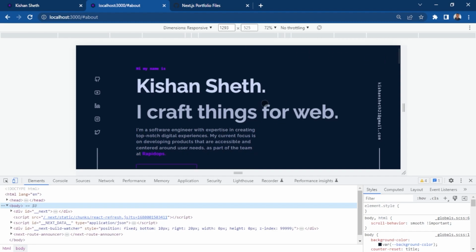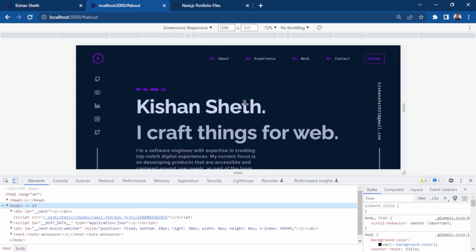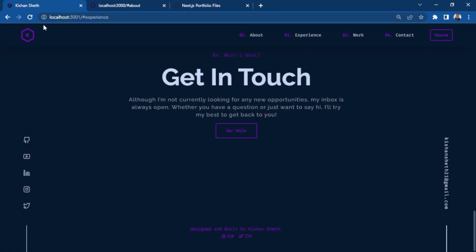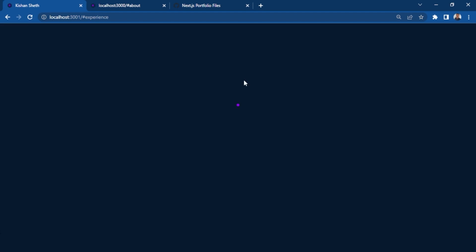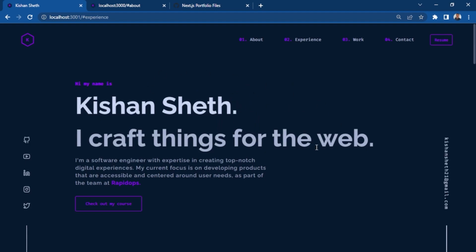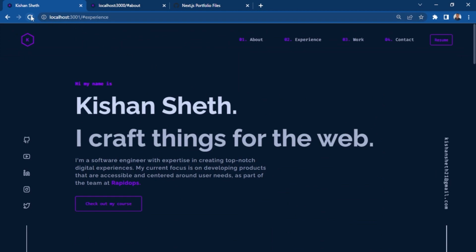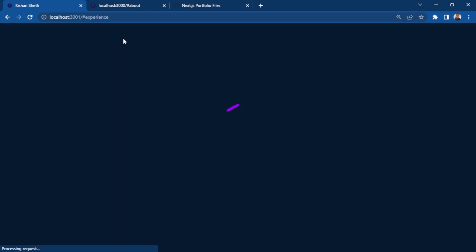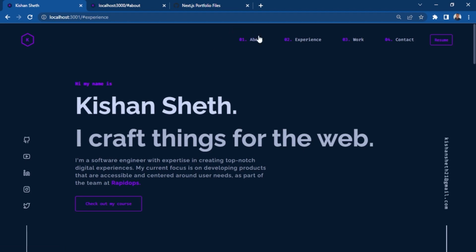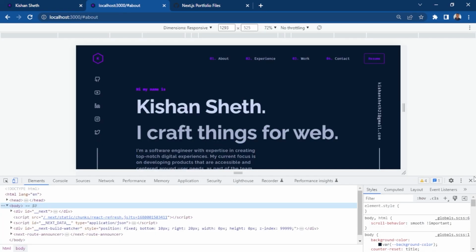Now all that is left is to add animations and to add this loader, this one. So first we are going to add the animations, then we'll add the loader. For the animations we are going to use Framer Motion, and it is very simple. For the navbar, we just have the things popping up from above and these things are from below. So that is very simple. So let's do that. Now let's start the animations.